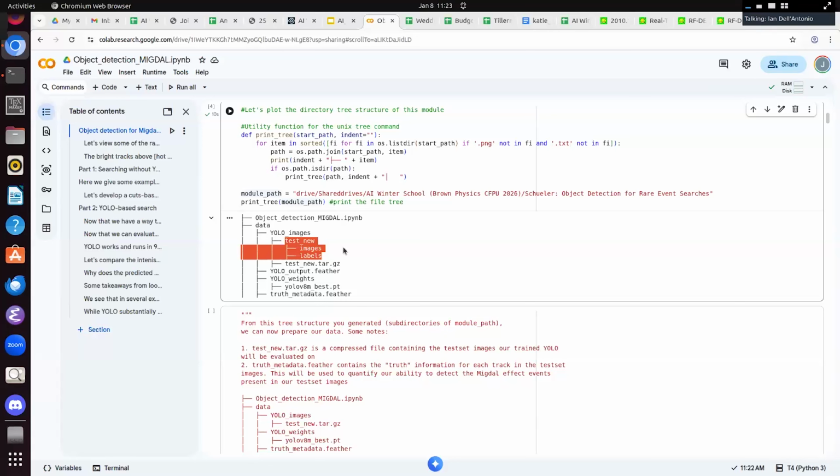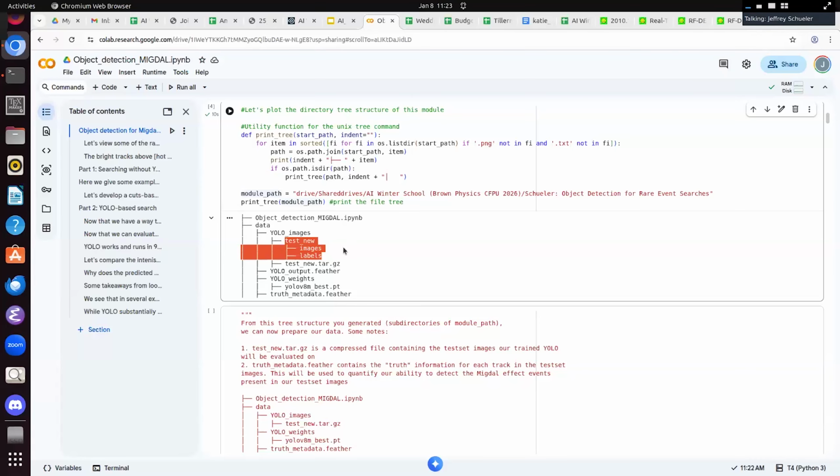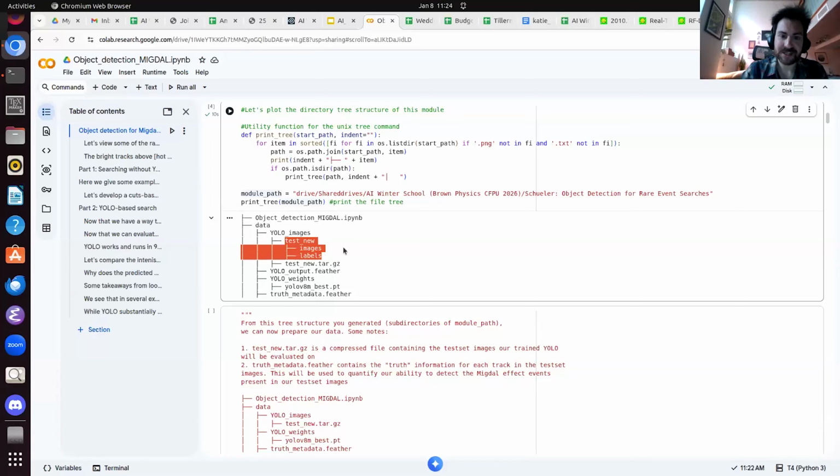If anyone has gotten to this step, please put a "got here" message in the Q&A. And again, confirming that this test new folder shows up, the highlighted one. Okay, so it worked for one person, which means that, from the point of view of access to the drive, it should not be a problem for anyone. Yep, that's confirmed for me as well. This means that we don't have to extract the tarball, which is good.